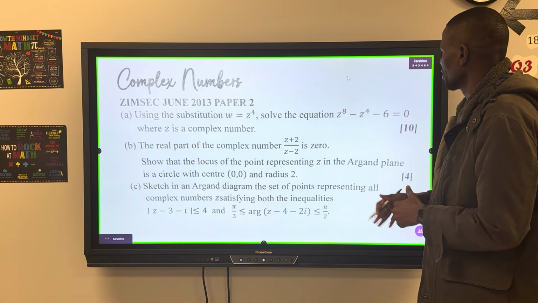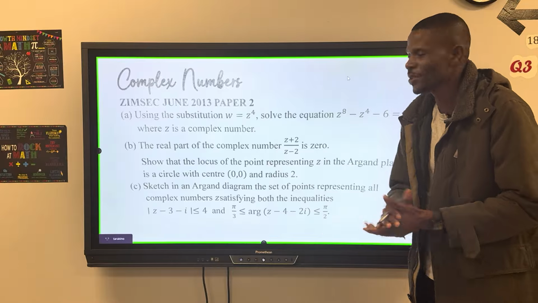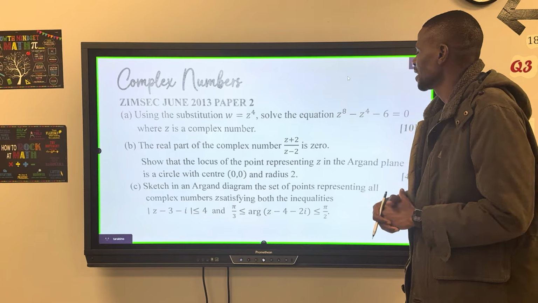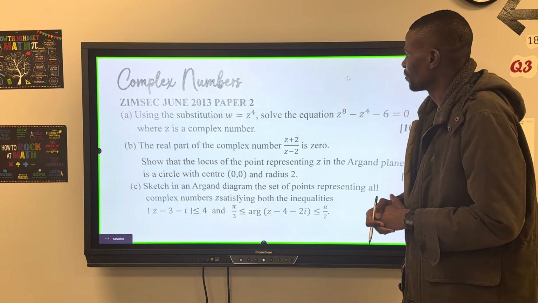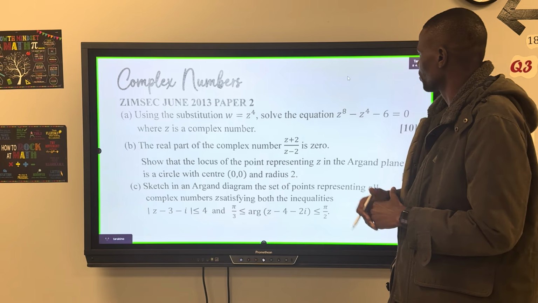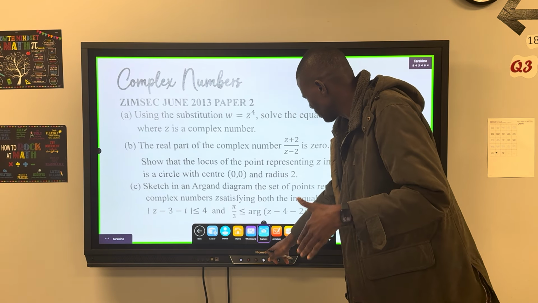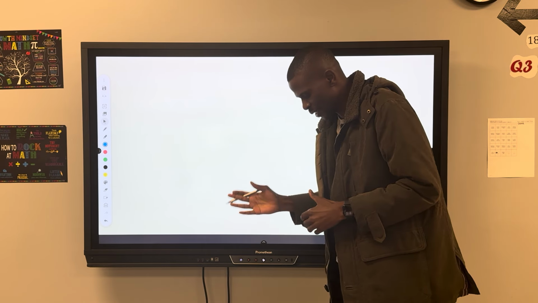see that it's going to be a quadratic equation. Right, then from there, we are going to play around with the substitution, and we're going to use the formula for finding the nth roots of what? Of complex numbers. So let's talk about that a bit before we delve deeper into this.